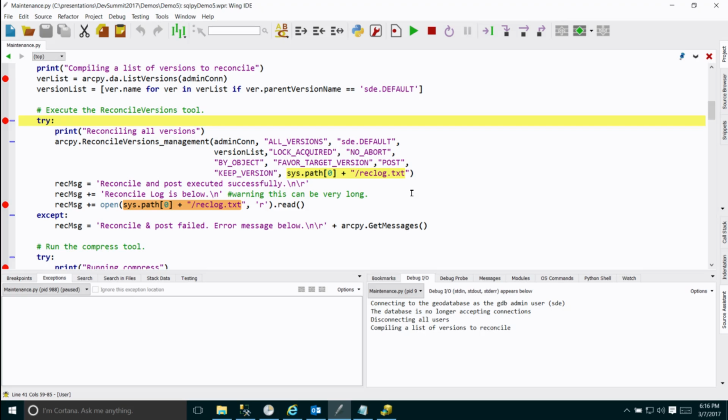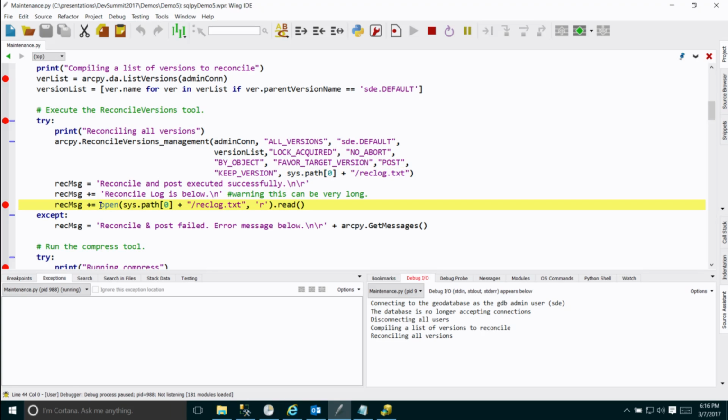I'm actually going to write this log out, and down here, at my next breakpoint, what I'm doing in this bottom section is keeping track of messages. I'm making a string variable that I'm holding on to for messages that I create as I execute each of these tasks.